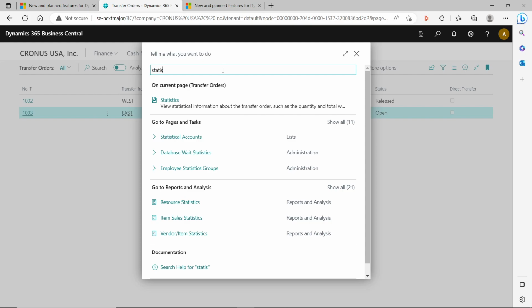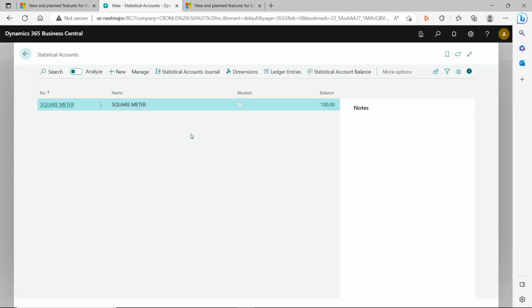In this version, Microsoft provided something called a statistical account and the statistical journal. You have to set it up, and it can be by any measure you want to report on your business. I just set up something as a square meter.